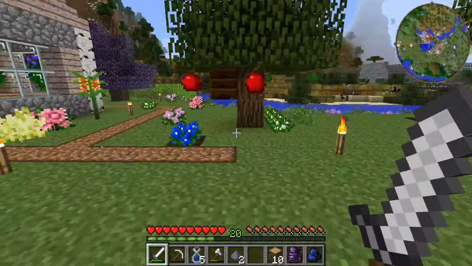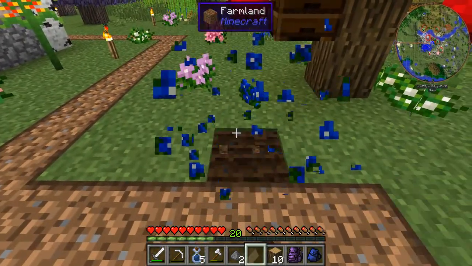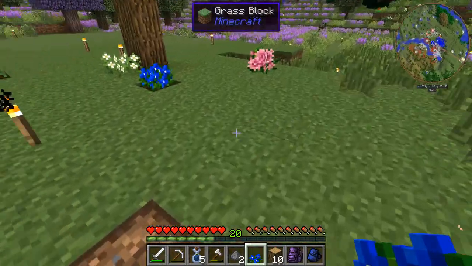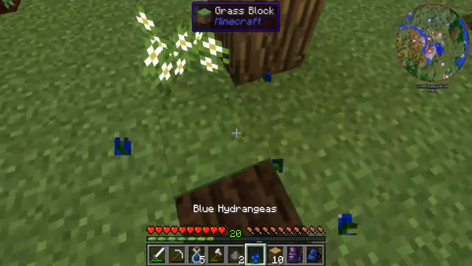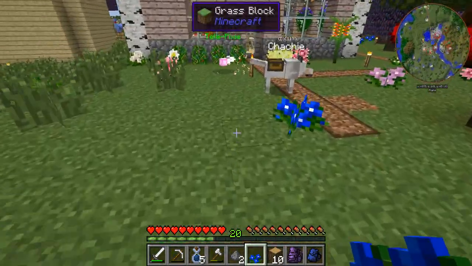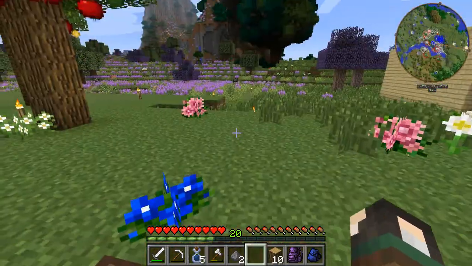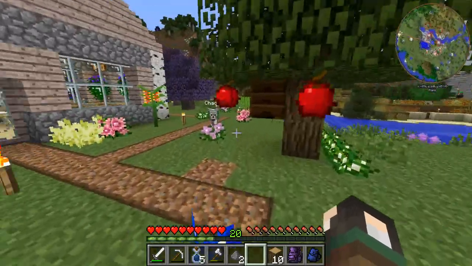Come on, baby. So I think these ones might turn into lapis. Blue hydrangeas. Do you turn into lapis? Let's take this one. They should spread. I'm not 100%, but they should. Yeah, so we need more blue hydrangeas. I don't think there's any around here.